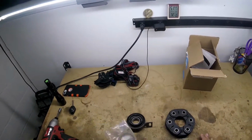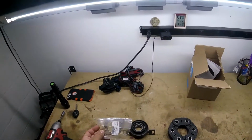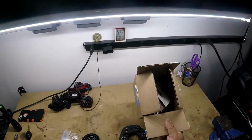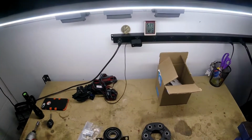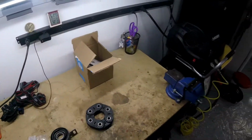And here I got some exhaust flanges. Since I'm taking the exhaust off, you're going to have to get new flanges because the old ones are probably bad. And while I'm down there, I'm going to change out some components for the shifter bushing. Some bushings are in there. I can show you the shifter.